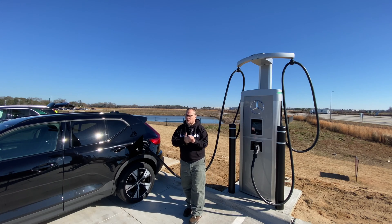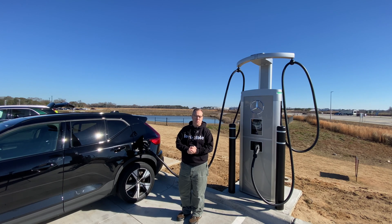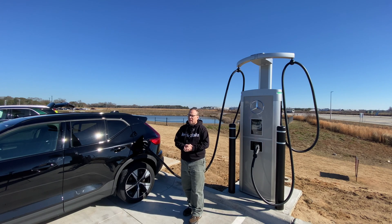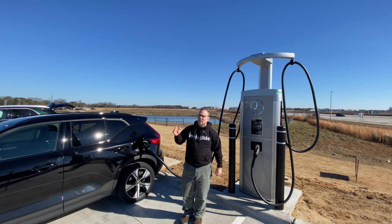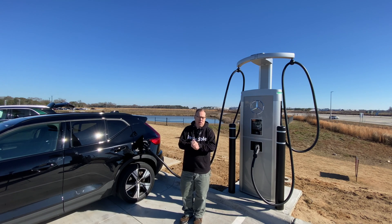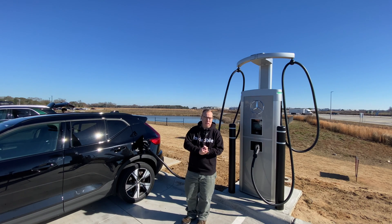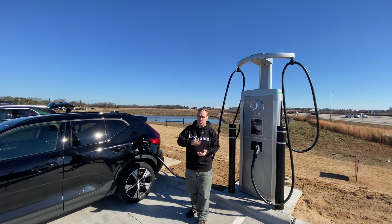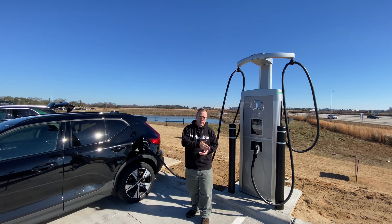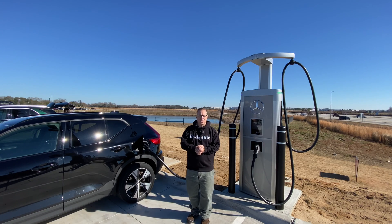The nice thing about these locations is not only do we have state-of-the-art EV charging equipment able to dispense up to 400 kilowatts — which even a specialty car nowadays can't really reach — but they're future-proofed for the next decade of use. It's also on the property of Buc-ee's. If people aren't familiar, it's unique to the Southeast United States — just an incredible place. Their claim to fame is the largest convenience store on the planet, and every time they open a new one they seem to eclipse the old record. Let's go inside and take a look.